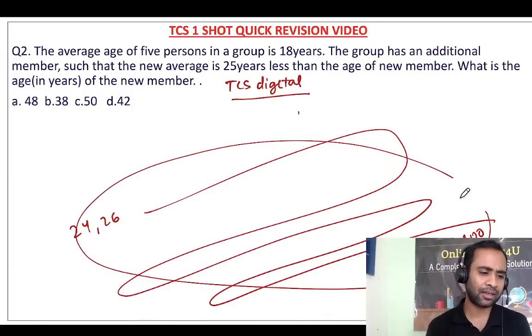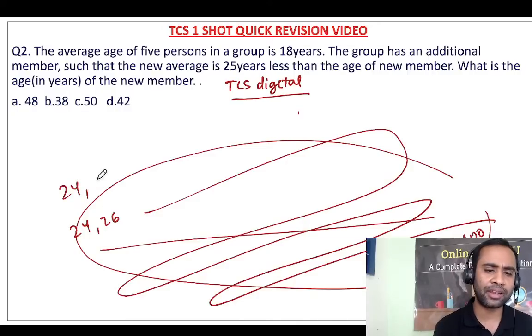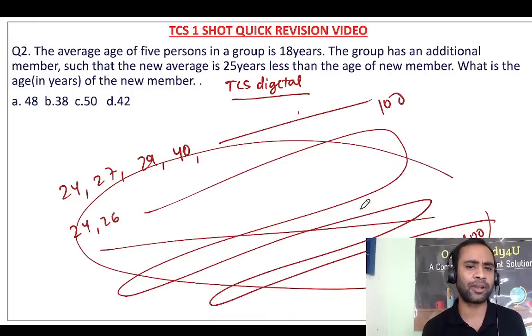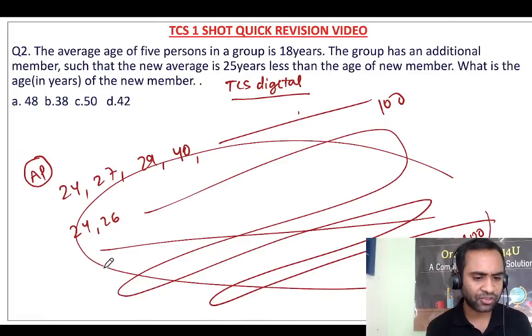See, they know that only logical questions can be given in the examination, right? Have you ever seen them ask you to calculate the average of 100 numbers that are not continuous? That is not possible. Either it will be based on arithmetic progression, right? Or it will be based on some logic.